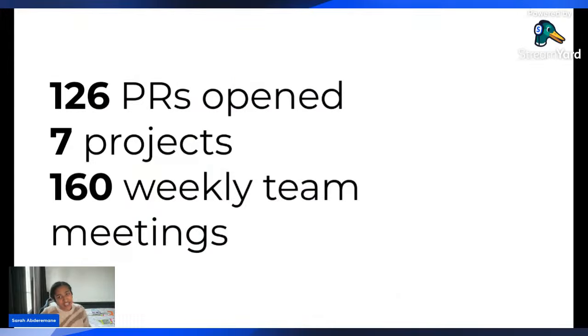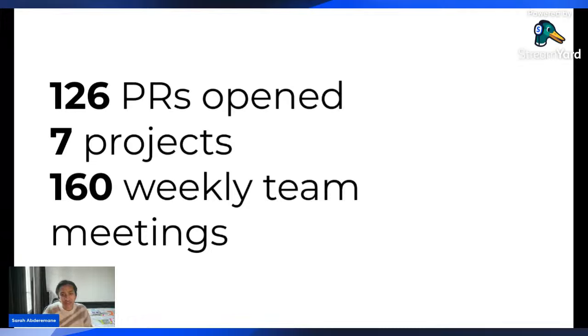There were a lot of PRs and ideas that have improved the project. We had in total 4 sessions, and I have combined all the stats, which give 126 PRs open for 7 projects. That means Django, but also Django packages, and some sections of Django, for example Django accessibility, or other small packages related to Django, like Unicorn. We had 160 weekly team meetings and so many initiatives that come from this community.